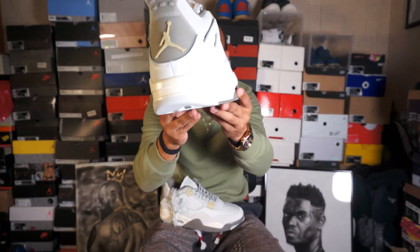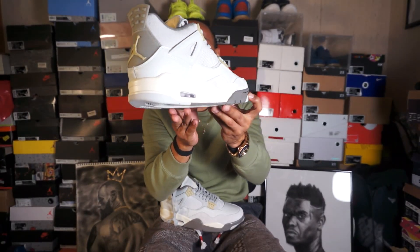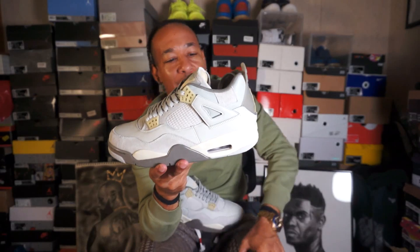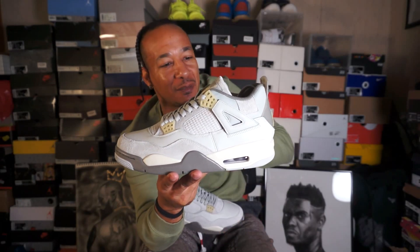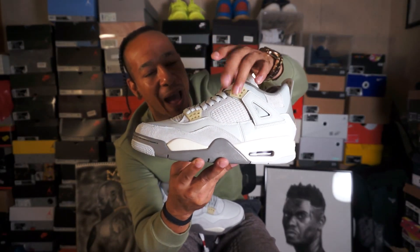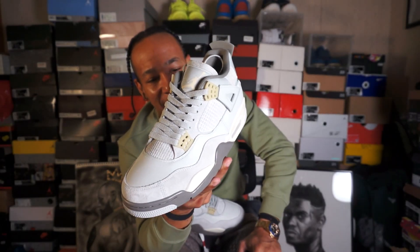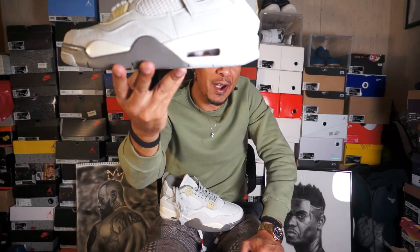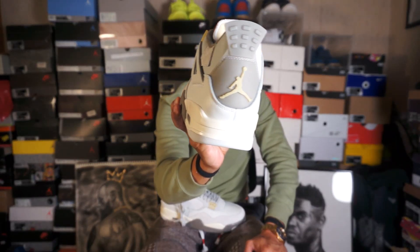The colors on this shoe, man, you would think boring or something at first. But the more you look at it, the little hits — it's classy. It's a very classy shoe, man. They have cool gray versions of shoes, but I think this is better than a cool gray, just because of the materials. They got those hits of sail on the eyelet areas at the top and bottom of the laces. Got these flat gray laces on the shoe. Got the air bubble pocket, clear. No Nike Air in the back — we got that Jumpman. But it's all good.